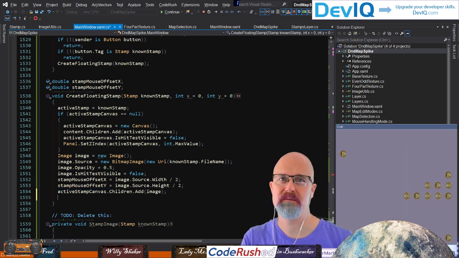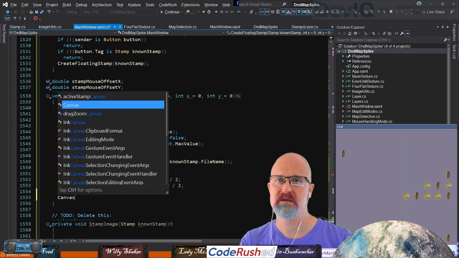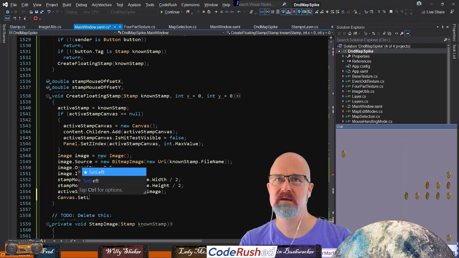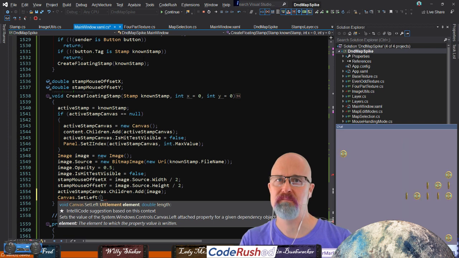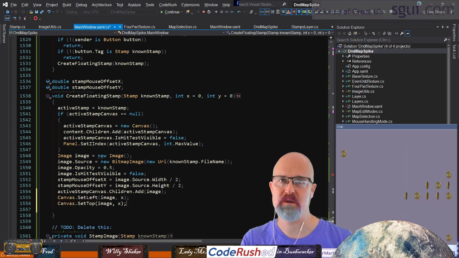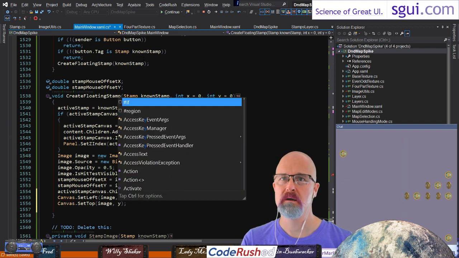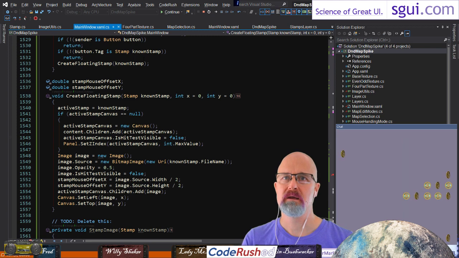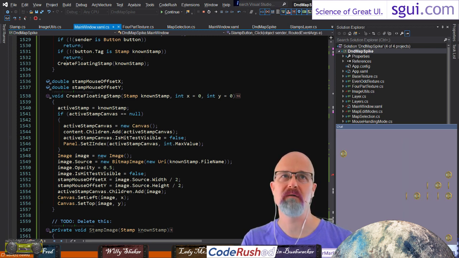We're going to say canvas dot set left, and pass in the element, the image, and X like that, and set top, and that's going to be Y. Now, create floating stamp, which is a better name. That's what I wanted to have.